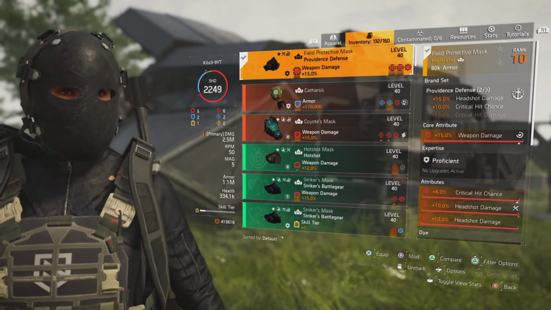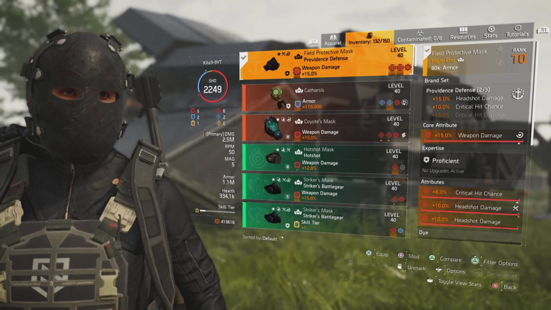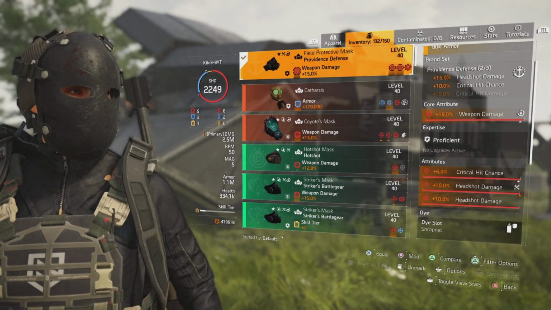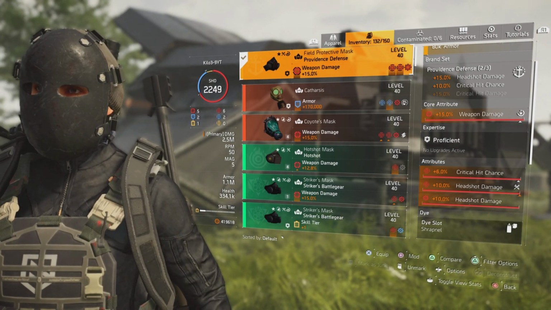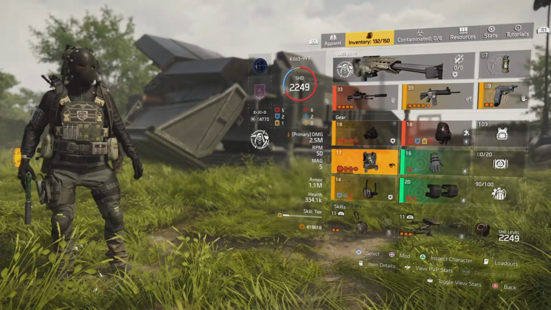So for the first piece, we're going with the Field Protective Mask from Providence. Since I do have the Ninja Bike Messenger Bag, you're going to get headshot damage and critical hit chance. I have mine rolled for 15% weapon damage and 6% critical hit chance. I added headshot damage on top of it, and another headshot damage mod.